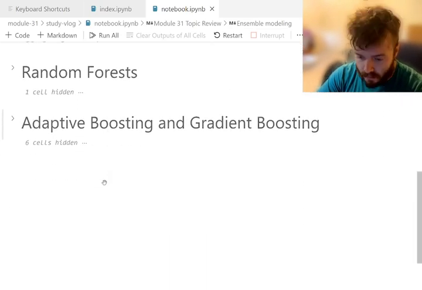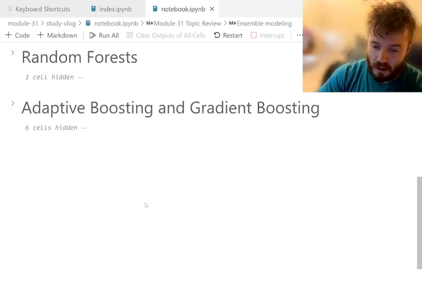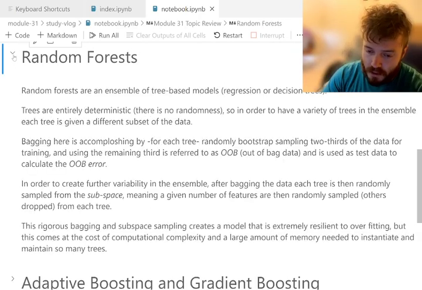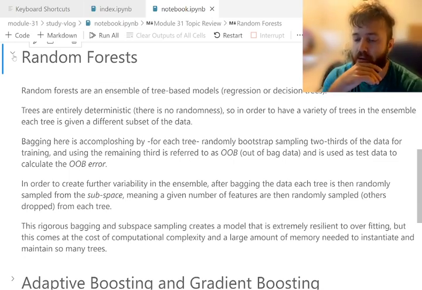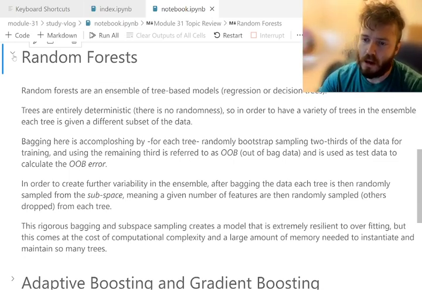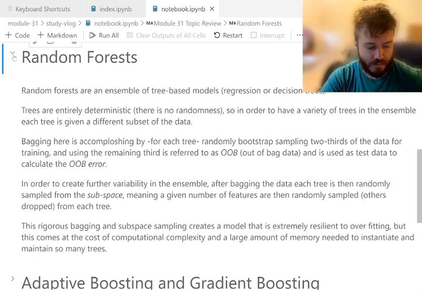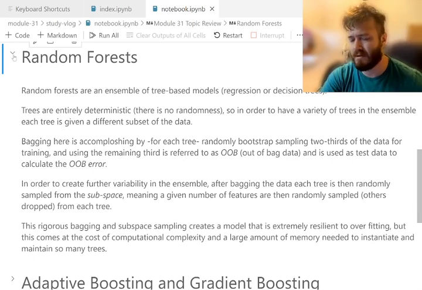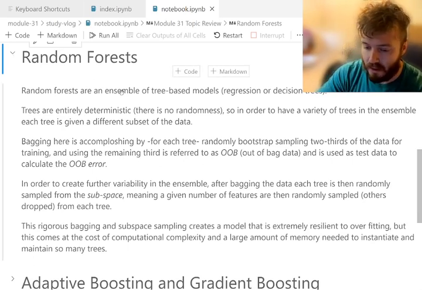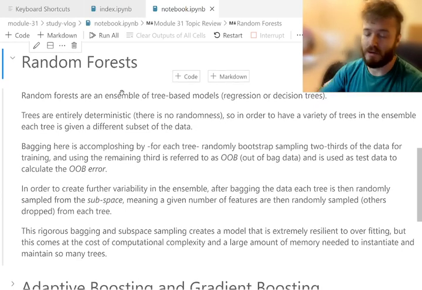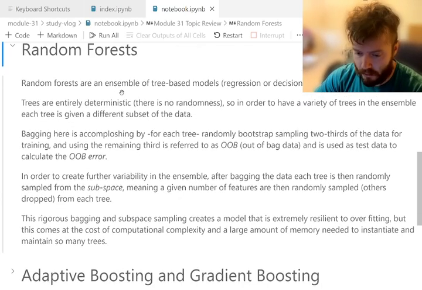So there are a few different types of ensemble models. First, we're going to talk about random forests. A few episodes back, I talked about decision trees and regression trees, so if any of this isn't quite following, maybe go back and check out that video. It was module 25, 26, 27, 28, somewhere around there. It'll say in the title something like decision trees. I might link it in the description below if I remember to do that.